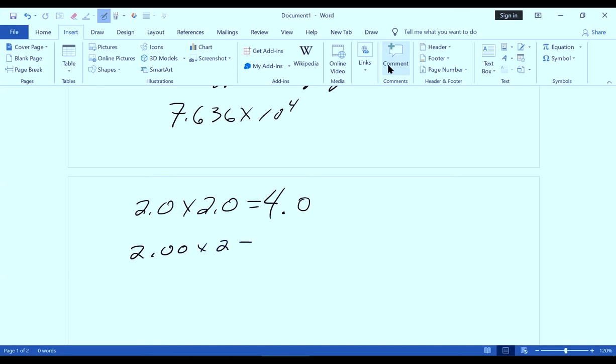what would be the answer here? Here we have three significant figures. Here we have one. It's four, but this is one, so that's the lowest number. So the answer is here. And what that shows you is when you have more exact numbers, you get a more exact answer. When you have a less exact number times a more exact, you get a less exact number, less significant figures.